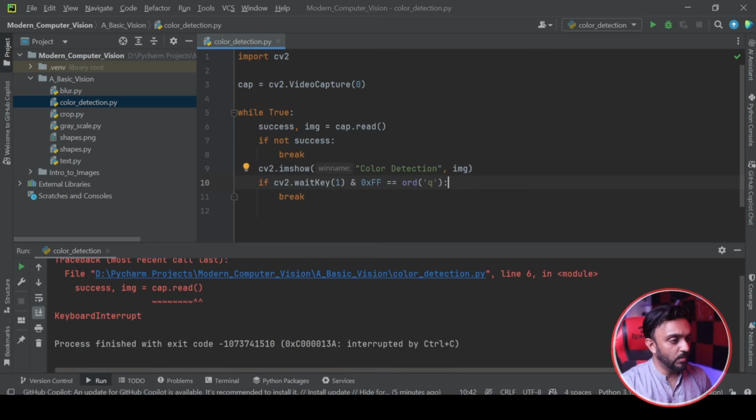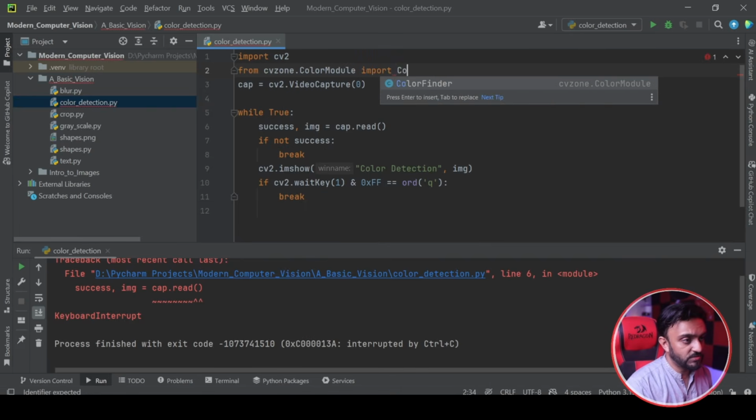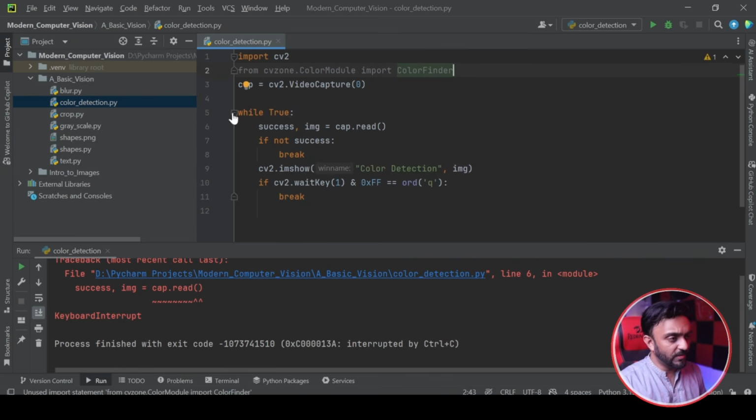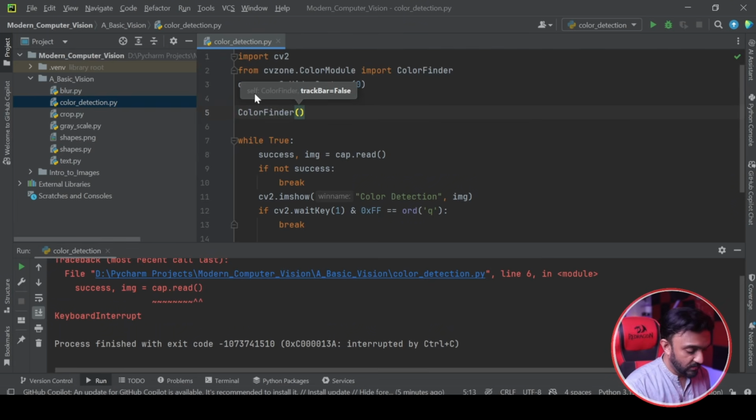So what we can do is we are going to use the color module from CV Zone. We will write here from cvzone.ColorModule import ColorFinder. Now the color finder is very easy to use. You will simply write ColorFinder and inside that you will write trackBar equals True.